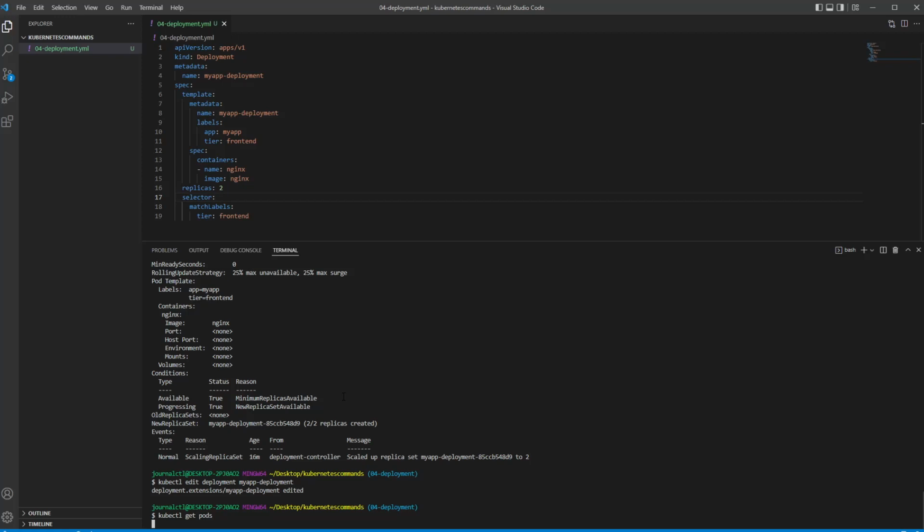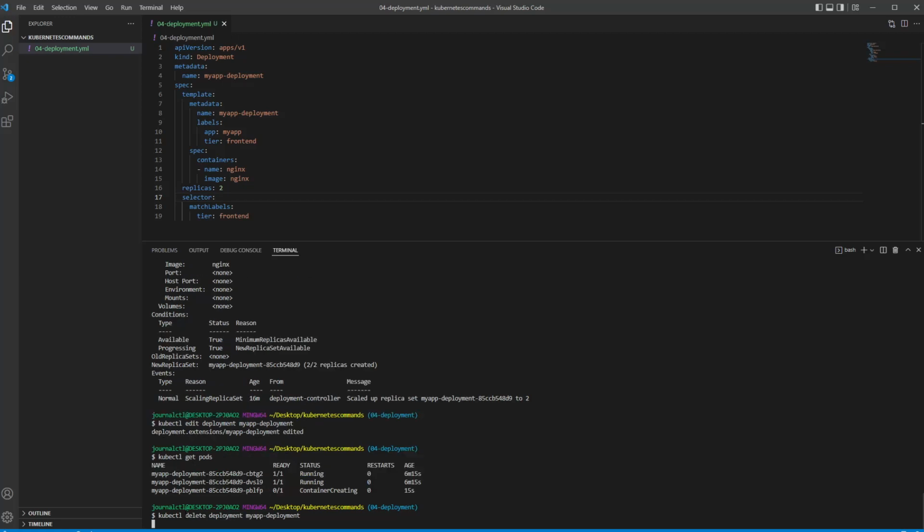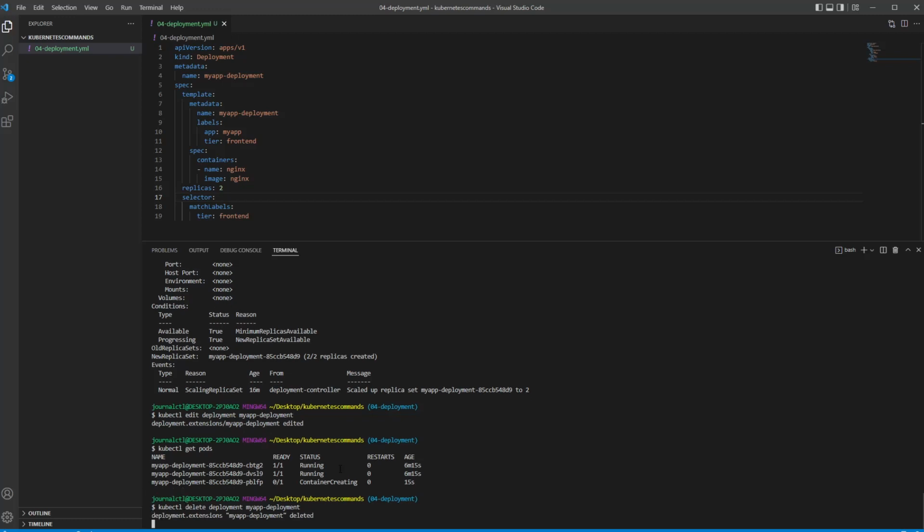And if you talk about the imperative commands for deployment, then all you have to do is, before I run this, let me just delete this deployment, because this is taking some resources in my laptop. So let me just quickly delete this. Deleting is nothing but kubectl delete deployment, and then the deployment name. That's all you have to do, which will delete the entire deployment, and the pods will also get terminated. So let me just show you that.